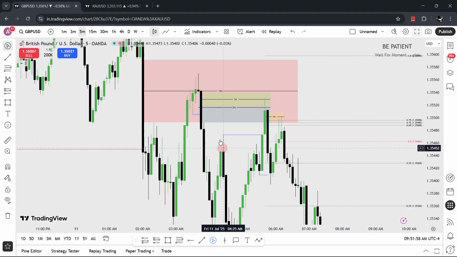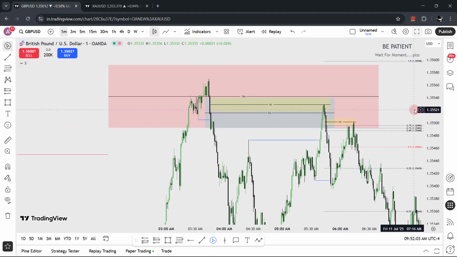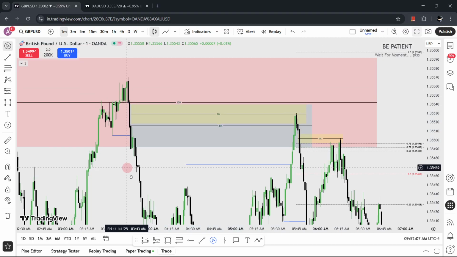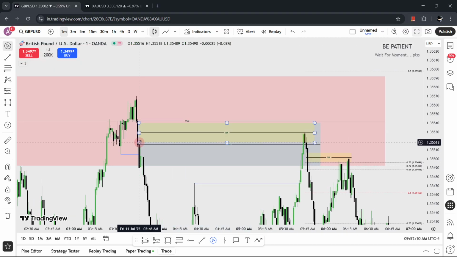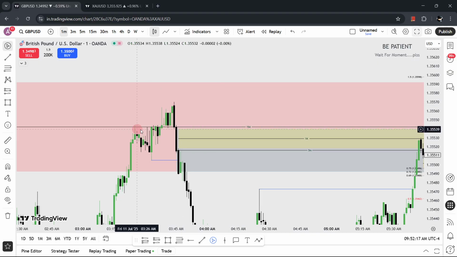Again, while we are going to 1 minute, I just want to show you something. This specific 5 minute fair value gap. Sorry, 1 minute fair value gap. Okay, this breakdown went to this 5 minute fair value gap, you created a short time low, and just broke down to here and created this 1 minute fair value gap.